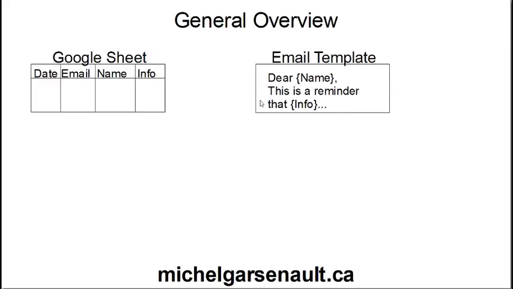So basically what you need is a Google Sheet with the information. So in this case, there's the date that the email is to be sent, the email address of the parents, maybe the child's name, and then the theme for the week or what the child's assignment is. And then we have a template that you can also modify, and I'll show you how to do that here in a minute, where these placeholders in curly brackets, so the name in the template will be replaced by the name that it pulls out of the sheet, as well as the other information that you want.